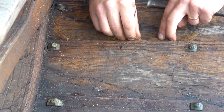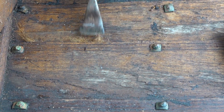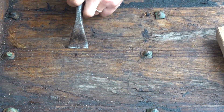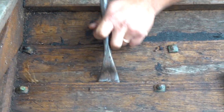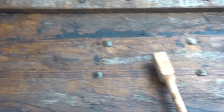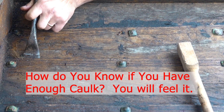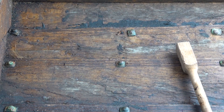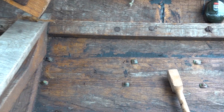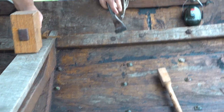I can pull this tail because I don't need that, and then I'll need a little more in here. Generally you're doing this from the outside, but since this is an open gap on the inside — how do you know you have enough caulk in there? You'll feel it. If you're using the right pressure, it'll stop you, and you'll get a feel for the density of the oakum in there. You don't want it super hard — you want a little give. But you don't want to be able to push it through.